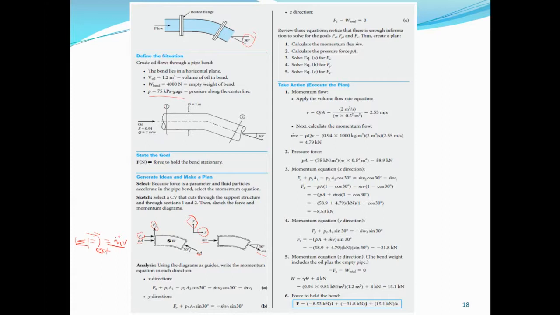So we are summing the forces and equating them to the change in momentum. We have Fx here, and we have the pressure force P1A1, minus the resolved part of the pressure force on the other face, which is cos 30 because of the angle of inclination, and it is equal to the change in momentum, which is the output of the final momentum minus the initial one. The final one is resolved along the x direction. That's why we have cos 30.